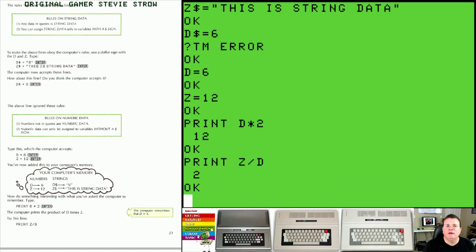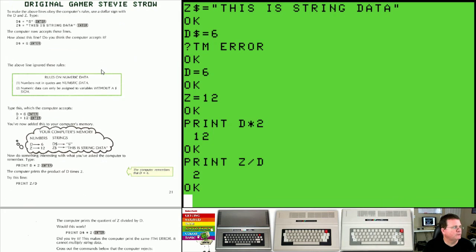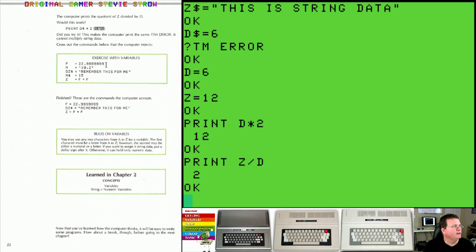So in this example we're showing that the computer can store numeric values in a variable, and then we can do math on the variables, which is pretty cool. That's basically computer algebra. Now it's saying the computer prints the quotient of Z divided by D, which is the answer.